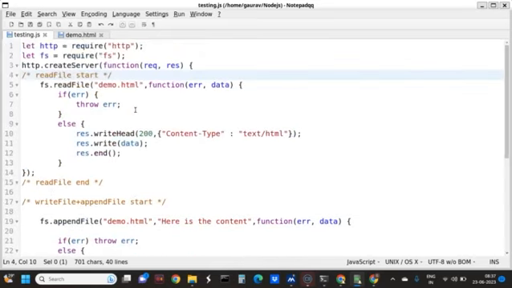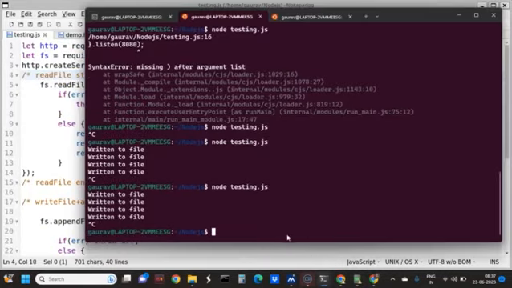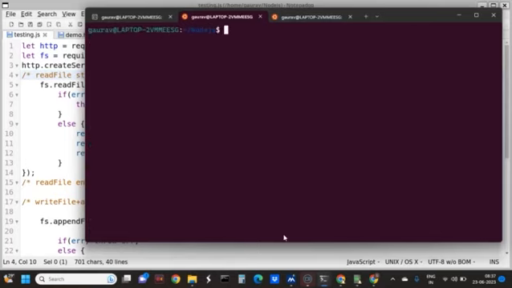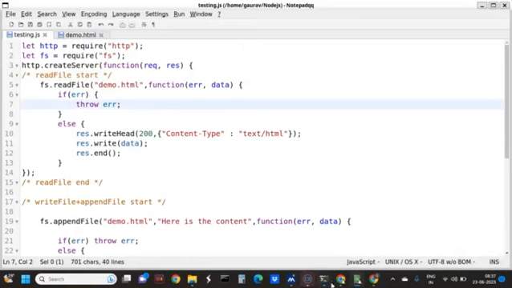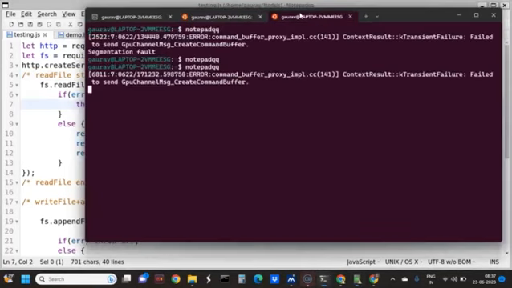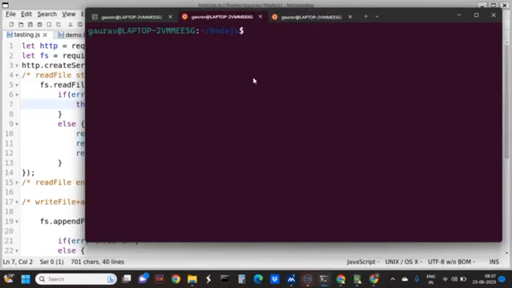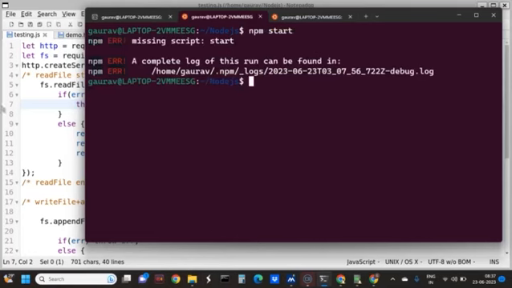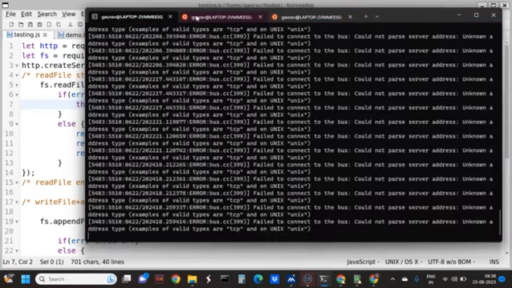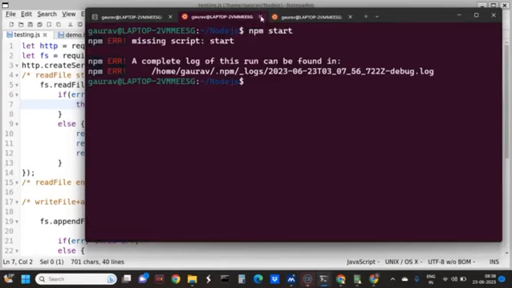Suppose I want to close the browser, I will clear it, and then I will start the server. I think the server is already running.